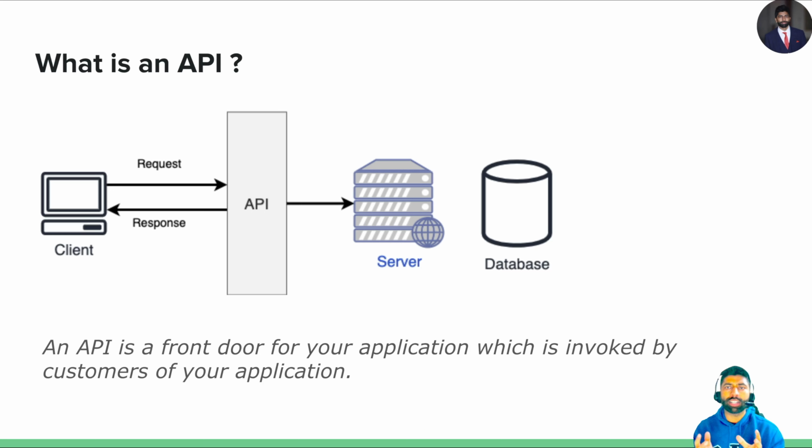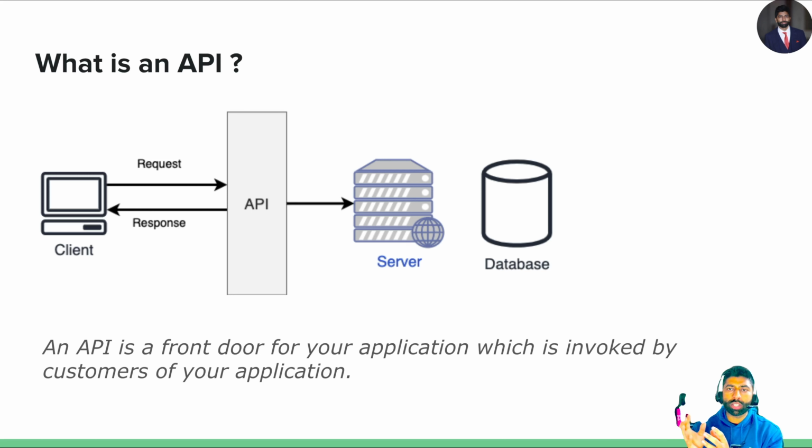So first, let's understand what is an API. API stands for Application Programming Interface. I generally like to explain APIs with a front door analogy. Let's say you live in an apartment or a house. Now you are coming from outside and you need to collect something from your apartment, right? So let's say you forgot your laptop and you want to collect your laptop. So you enter the apartment from the front door, pick up the laptop and go back to work. Similarly, if you need data from a system, APIs are the front door.